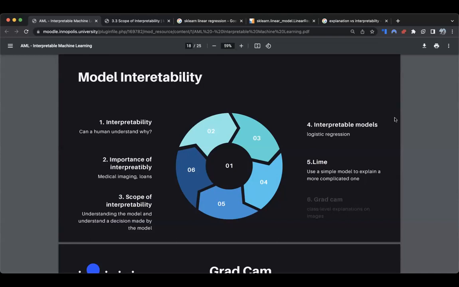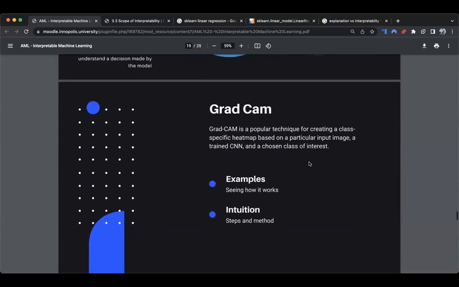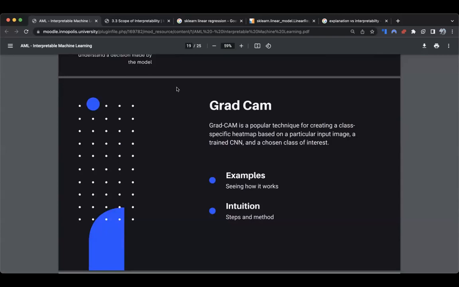And then we spoke a little bit about interpretable models in general, such as logistic regression, linear regression, and decision trees. And we spoke about LIME, which simply creates a linear model at a very localized region. LIME does not need access to the training dataset. It creates a new dataset randomly, only looking at the feature types instead of the actual training dataset. As we said, it just trains a simple linear model and interprets that simple linear model instead. So it's a very simple idea.